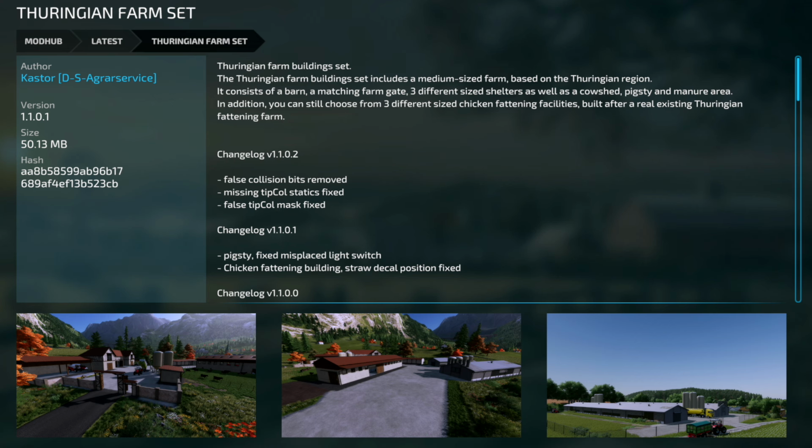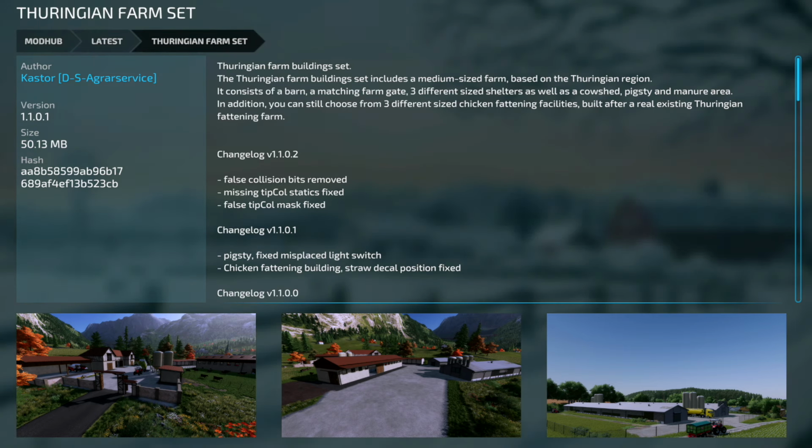Next up, we've got another confusing one. Seems like a lot of modders forgot to update the changelogs. Thuringian Farm Set version 1101. But that's not the most recent version. 1102 is the most recent version. False collision bits removed, missing tip collision statics fixed, and false tip collision mask fix.